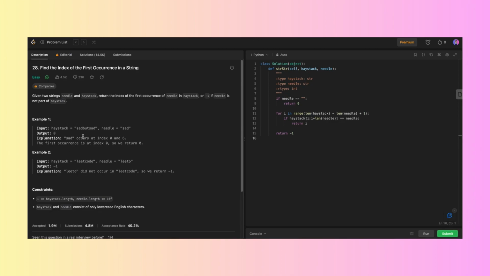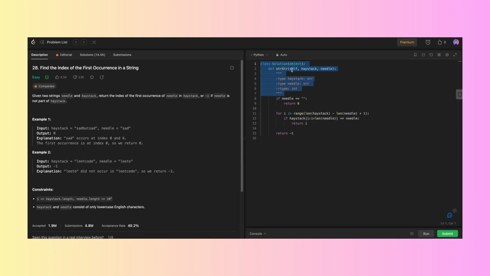The examples actually are what made it so I could write this code, because I was like, needle and haystack, what does that even mean? This helped. So if you're doing this problem and you're kind of curious, this is actually heaven sent. So let's jump into the solution for this.